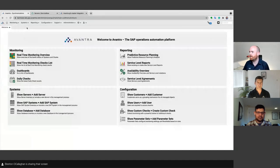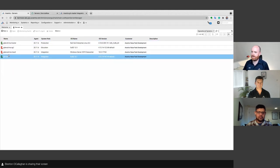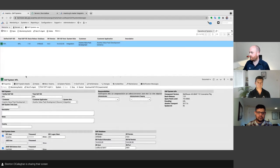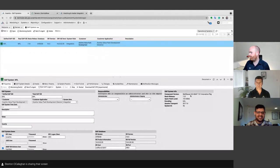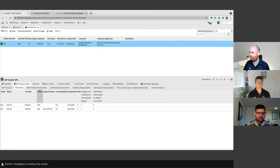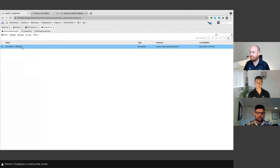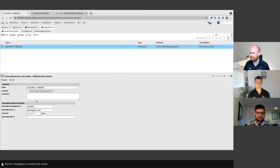I have literally configured my ServiceNow authentication within Avantra, and I'm just going to hit the sync button. That asynchronous sync starts in the background. I'm going to hit Sync, hit Yes, and now that's going to kick off the sync in the background — collecting all the information from around the Avantra system and starting the import jobs into the ServiceNow tenant. It's been successfully started — it might appear with a minor delay. Let me show you what I'm syncing. In my Avantra system I have my servers — four servers in my playground — a master server, and an SAP system. If I go into the SAP system, you can see it's a NetWeaver AS ABAP 751 system with loads of information. In SAP system details, I get lots of information: what clients are configured, what ABAP software components are in here, all that good stuff. The synchronization I just kicked off is as simple as I showed — you're literally putting in your integration credentials for ServiceNow: a username and a password. That's it. No coding.